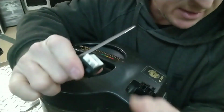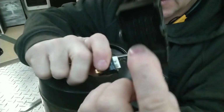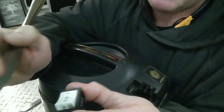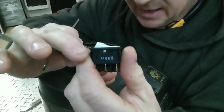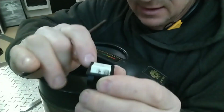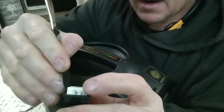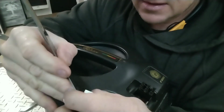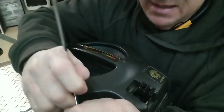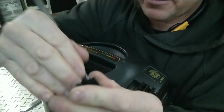So same principle on this with these nubs, these rockers. This is a rocker cover. Same thing on this. If you see, there's a white dot in the center right here. That's a pin that goes across, that holds this rocker switch in position. So don't cut yourself with a butter knife, that'd be bad. But I'm going to get it in there to separate, and I'm going to pry this button out.